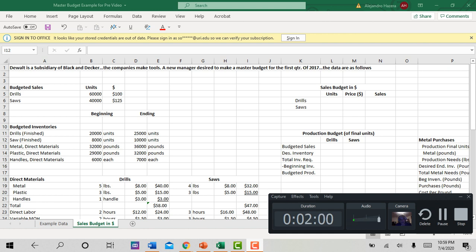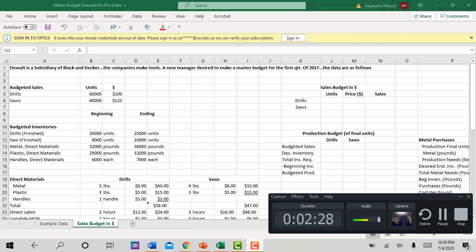So what I'm going to do in this video is go over the data in the example. Like I said, this is on pages 327, 328, so you should be able to follow along if you read those. Seeing the video might clarify something for you. Then I'm going to do the first 2 budgets. It's a series of budgets that an organization would do. I think you might say there are 5 budgets or statements that you might prepare based on this.